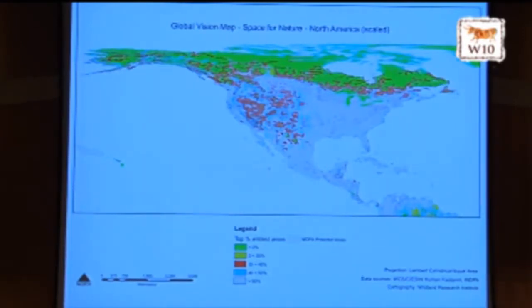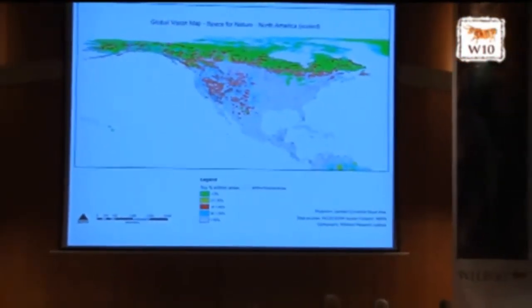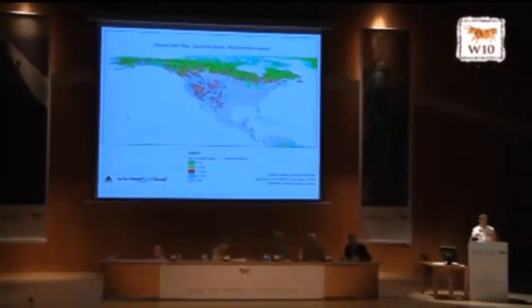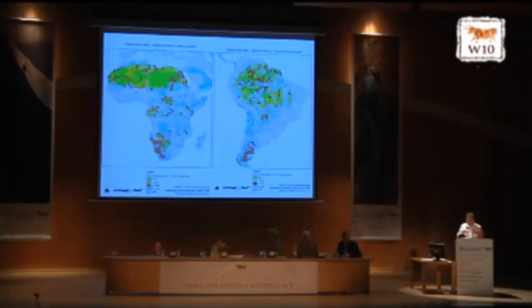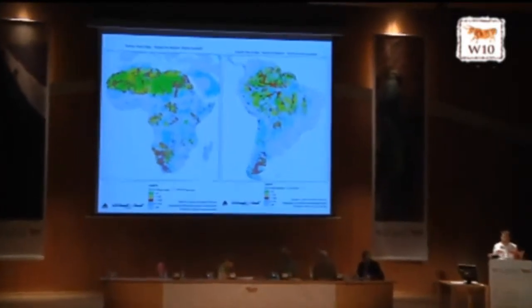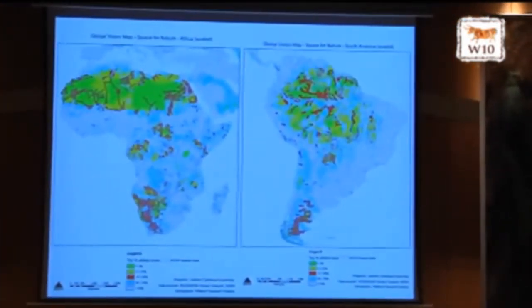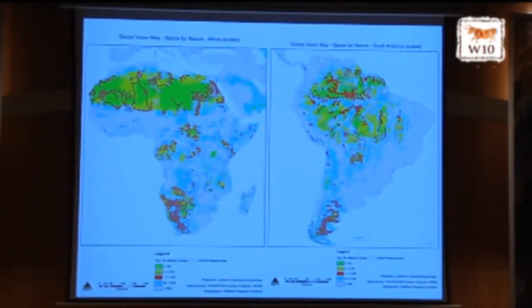Harvey mentioned Quebec's Plan Nord at the end of the Wild Nine Congress. You can see Canada there — the potential is really high for a Nature Needs Half landscape. But in the lower 48 U.S. states, it's quite questionable whether that's possible, putting aside notions of the Yellowstone to Yukon network. Looking at other continents, certain landscapes are overrepresented and some underrepresented — for example, the Sahara Desert in Africa, and parts of the Amazon Basin, which we've just heard about from Russ.